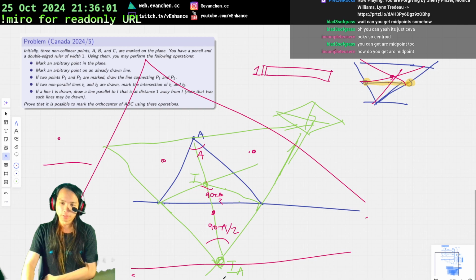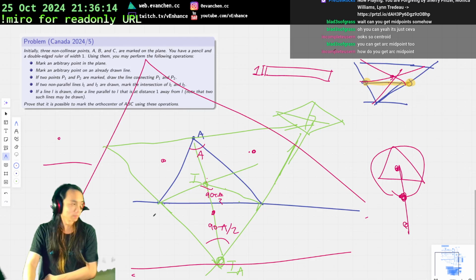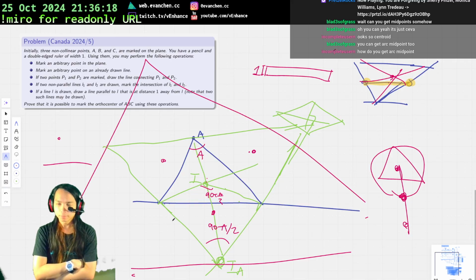Well, you can get the in-center and x-center. So the arc midpoint is the midpoint of I I_A. So you get the in-center, you get the x-center, and then the arc midpoint's here. So that part's fine. That's how you get these. That feels pretty powerful, actually, if I can get the arc midpoints.